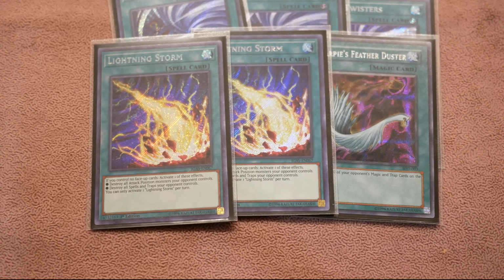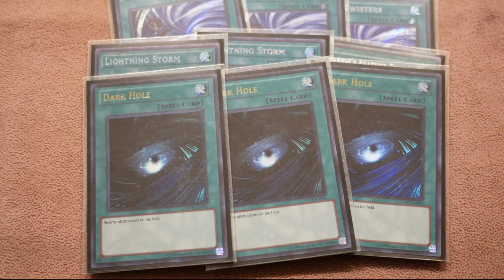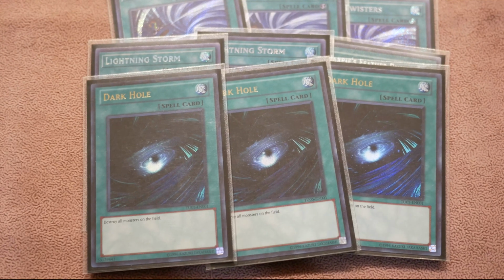And Lightning Storm, because of a card that I'm about to show you, it gives you a bunch of board wipes, because I'm also playing 3 Dark Hole. Dark Hole is surprisingly very good right now. The only deck that really has a problem with it, in my opinion, is Drytron, because they set up a bunch of negates. Every other deck in the room doesn't really put up negates outside of Dragon Link, which only usually has 1 negate, and Drytron. So you can usually just bait out the hot red negate, and then just slam Dark Hole and look at your opponent and say, what do you want to do?